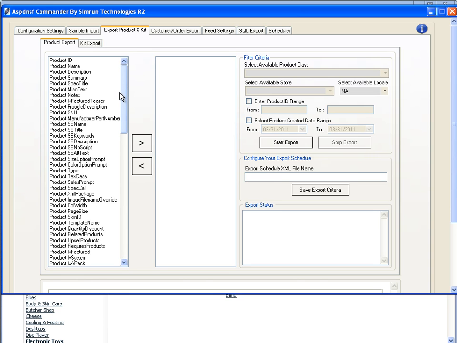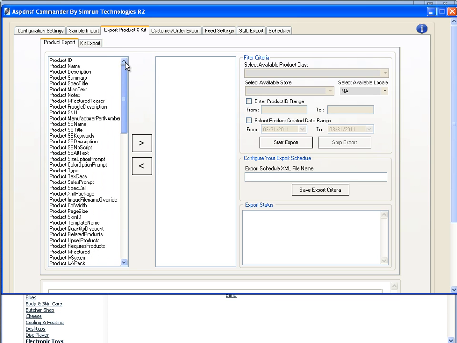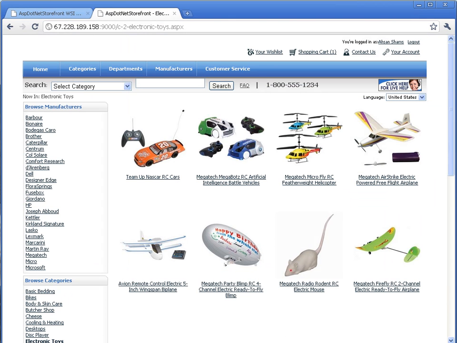Once you're here, you'll see that ASP.NET Storefront Commander shows various columns or attributes that are available for you in the product and variant sections for the website. While not all fields for products and variants are included in ASP.NET Storefront Commander, 99% of the time we found these are the fields most people need to update. In this sample, we'll export some sample items from our demo website and see what we can do to update them or manage them after we have it in a CSV file.